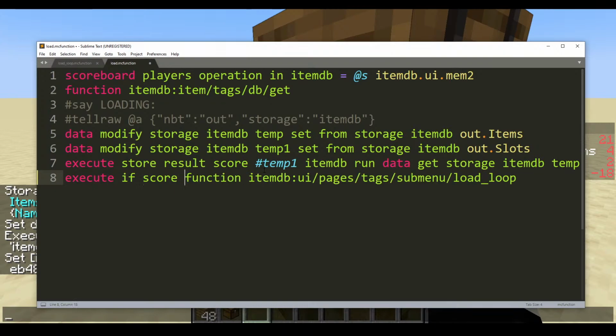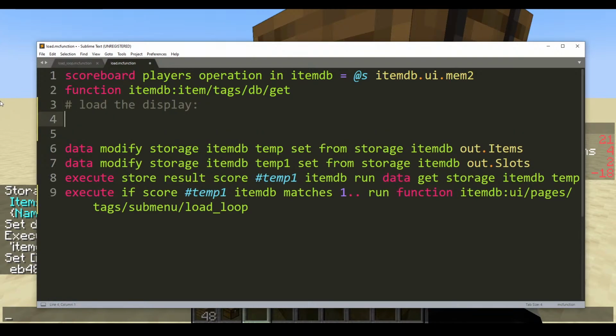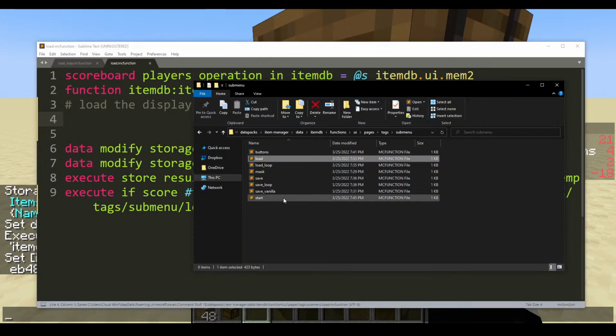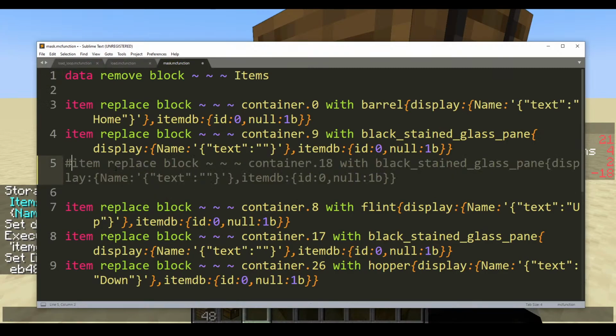If score. There we go. So if it's at least 1, then you run the load loop. And then we should load the display, and inside the mask, the bottom left corner is ID 18.